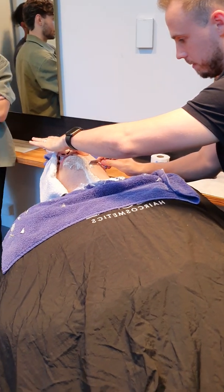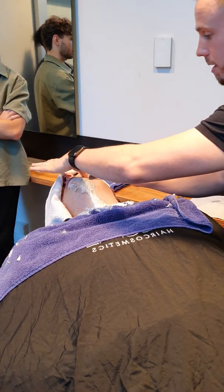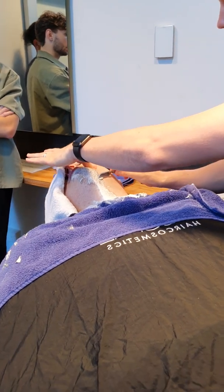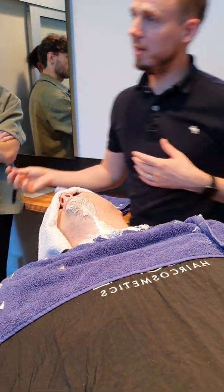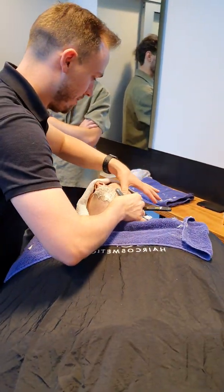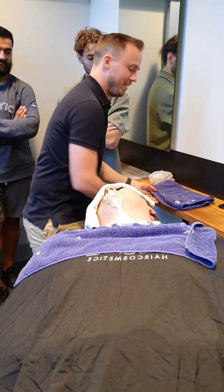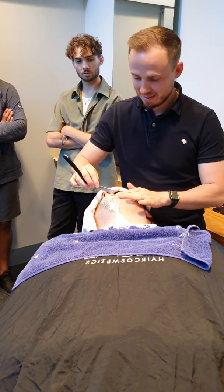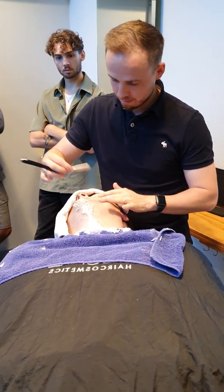Good skin type for it. Yeah. We had a kid at 12 years old come in for a shave. His dad wanted to show him what it was to be a man. That's kind of cool though. I quite like that idea. Hopefully you didn't cut the kid then. Still did it, I swear. It's nothing to shave, I suppose. Yeah, that's so sweet.